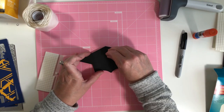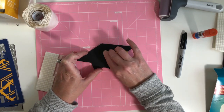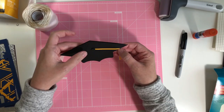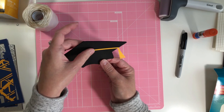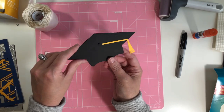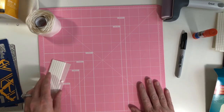Okay. And I will stick that right at the top of the cord tassel. There we go. I did that first so that it has a little bit of time to dry. We'll set it aside and work on the rest of the layers.